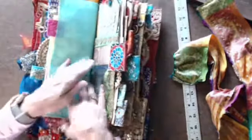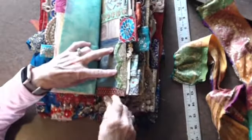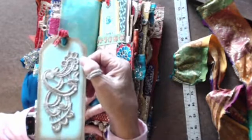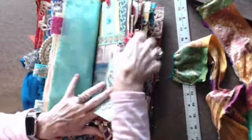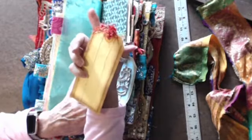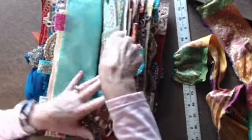And I just tried to use as much of this fabric as I could, so I layered lots of the fabrics. Here's some of the trim that I told you about that's not from the kit. It's on that page. Here is a tag I made, not from the kit, nor is that piece of lace. That's off of a curtain I got. And then this trim is from my stash. And this is layered with trims from Dust Fairies, but not the eyelash trim. And I thought those were pretty tags, a little different.